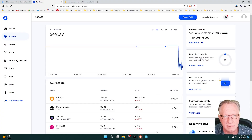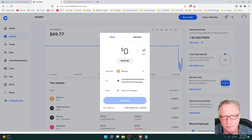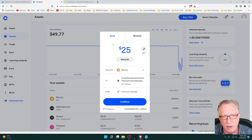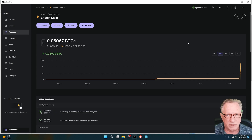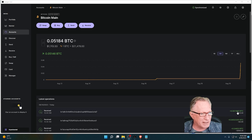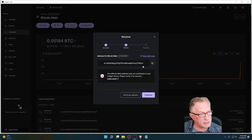So let's take the address and go over to our Coinbase account. Let's paste in that address and send a little bit of that Bitcoin into the wallet. We'll hit continue and send it off. Now we can go back over to the wallet and monitor — we can see that the $25 has arrived in the wallet. Now let's go ahead and generate that receiving address again. Now it's different. So it will continue to give you the same receiving address until you actually get some Bitcoin into that wallet.